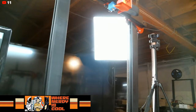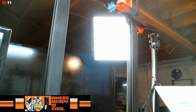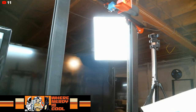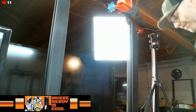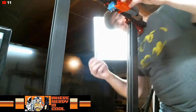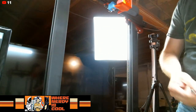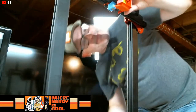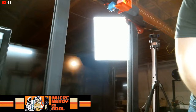I am wondering if I'm missing pages or something. How to load filament. Huh. Yeah, I'm just looking at stuff to see if I missed something obvious, because I'm notorious for doing that. Okay, so you definitely need to be tightened up. And that's definitely not the right wrench.